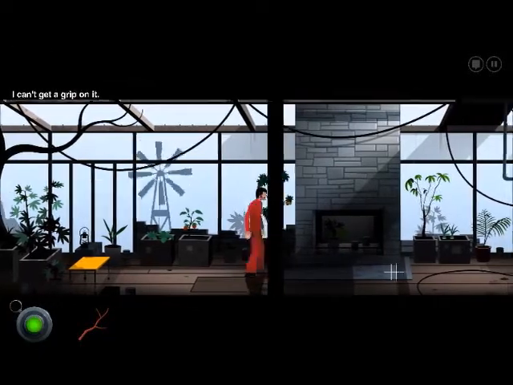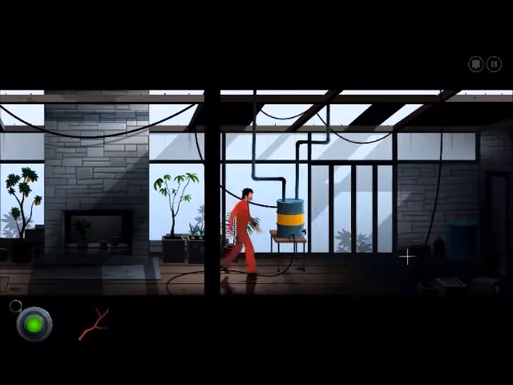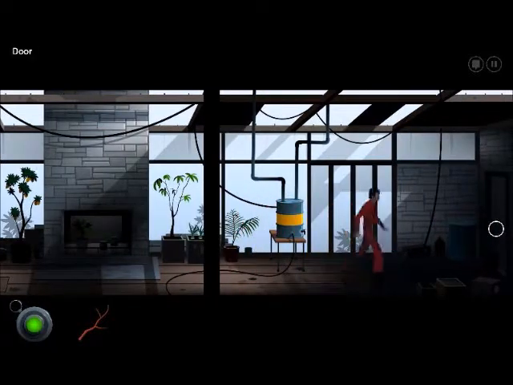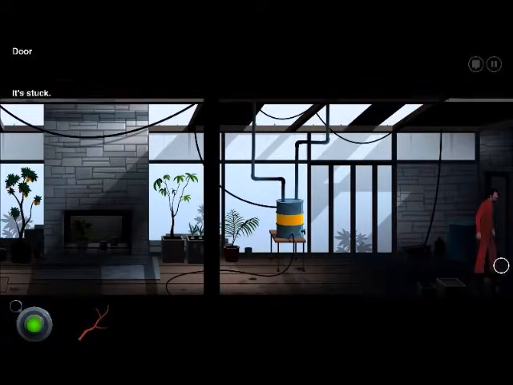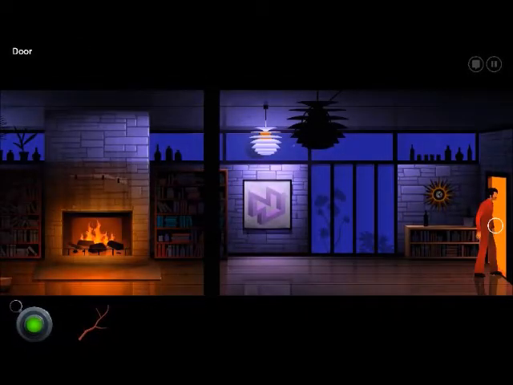Can't get a grip on it. Let's go back out in the hallway then and see what's out there. There could be something. Oh, can we not? We cannot. It's stuck. Okay, we're gonna time travel. See what other cool stuff there is.